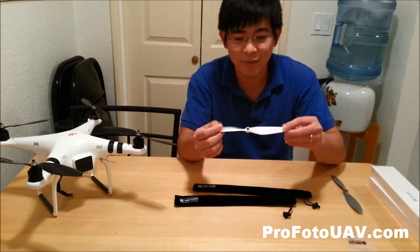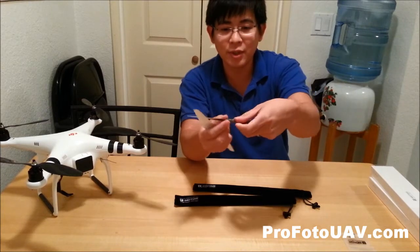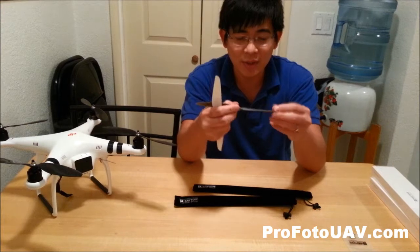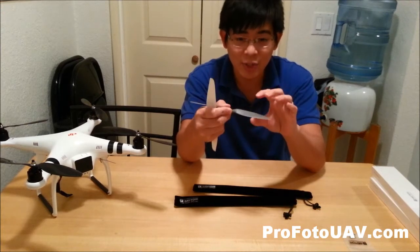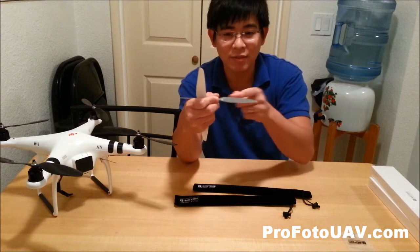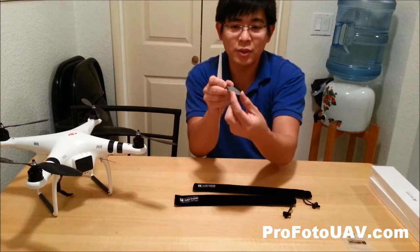It's kind of hard to tell in the video, but you can see here these props. To start off with, the plastic prop I have here is an APC 8x4. These are a little bit stiffer than the stock DJI Phantom prop, but just to give you guys a demonstration, you can see how much they flex. The flexing starts at the hub all the way to the tip. You can see once again. And also you can twist it.